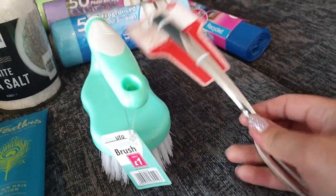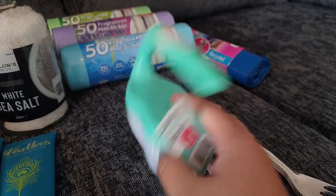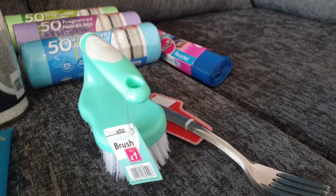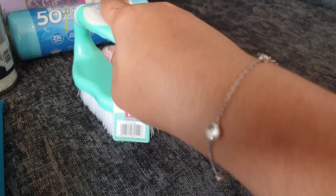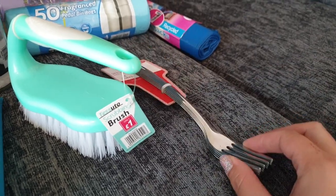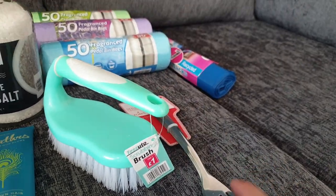Then I picked up two items: a pack of four forks for 99p and a little scrubbing brush for £1.00. The carpet in the bedroom through the high-traffic area around the bed is just so downtrodden, but under the bed it looks quite decent. I want to see if I can bring it up — I've seen some hacks on YouTube using a scrubbing brush or a fork to pull it up. I don't want to use our actual forks, which is why I got these, and if it's not working I can always put them in the staff room at school.